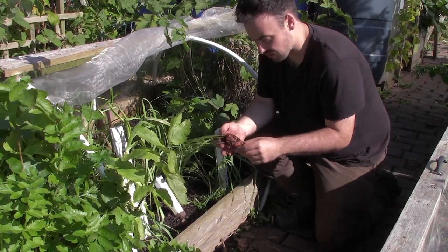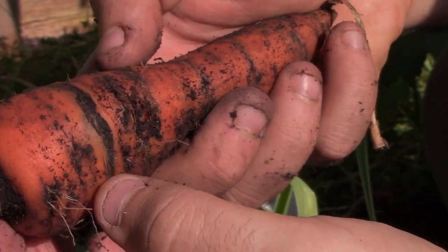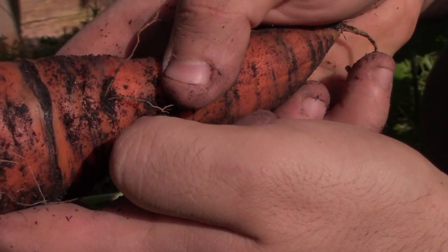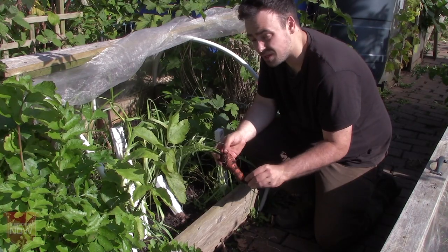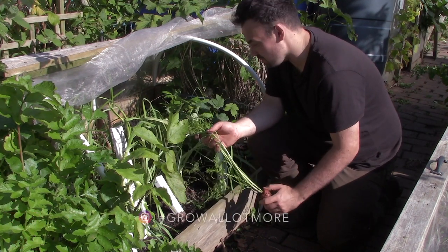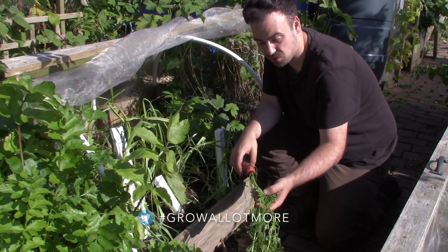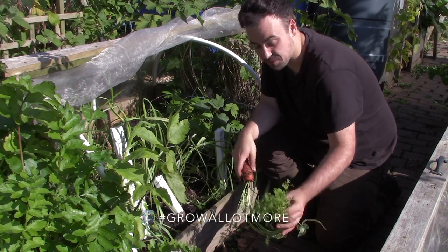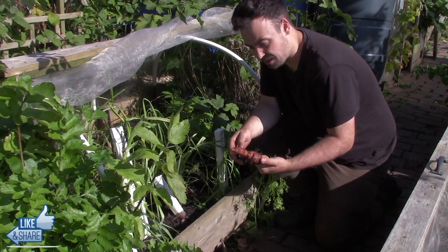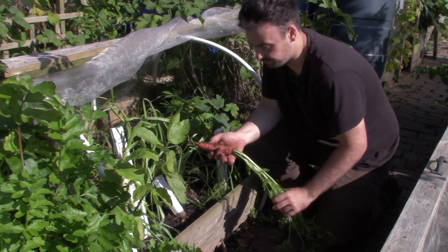That's a decent sized carrot, but as you can see, it's been attacked around the top here. You might be able to salvage some of it, however, it probably isn't going to be very nice, so this won't be wasted. This will be fed to our chickens, and I'm sure they'll absolutely love it, and especially the carrot tops. So that's one particular annoying pest at this time of the year. Let's have a look at some others.